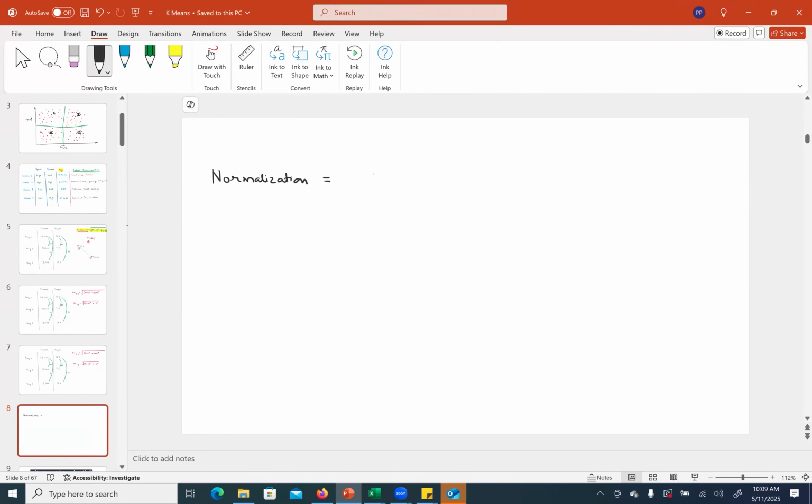Another way of normalizing is x minus x min, divided by x max minus x min. Can anyone tell me what is going to be the range of this? 0 to 1. Sure, 0 to 1. When will it be 0? When x equals x min, when x is minimum, then it will be 0.